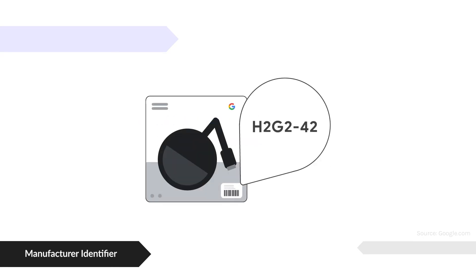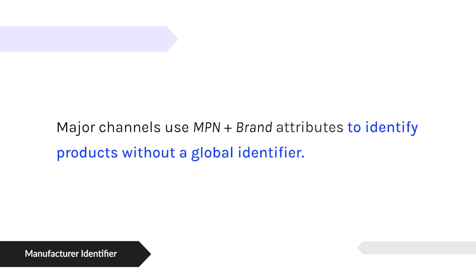When you have an electronic item, it would have an MPN and you could search for that MPN if you need to replace that product. MPNs are important because depending on the product type, customers are using that attribute to search for a given product. With Google specifically, if you submit an MPN but don't have other identifiers like UPCs, and you also submit your brand, then they can use the combined brand and MPN to identify that product uniquely in the market. So if you don't have a barcode, submitting a brand value and a legitimately assigned MPN allows them to track that product across sellers and add content to the listing to make it easier for customers to find.